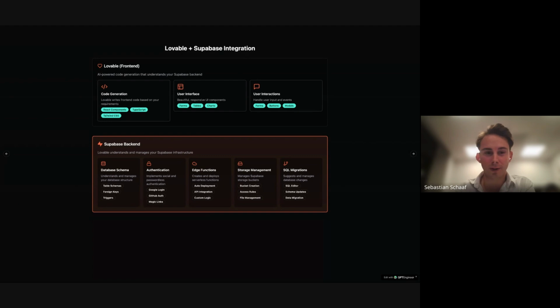Great. There's one question around data persistence, and I think that's what we've also run into occasionally during testing, where the app preview and the GPT Engineer builder needs to be refreshed to show data from Supabase. Do we know why this happens when it happens? What can we do about it?